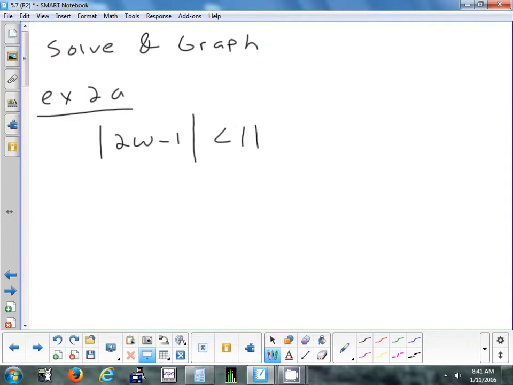All right, let's see. Rose, what's step 2? Step 2, you have to split them. Yeah, we're going to split it up. Good. Okay, we'll split it into 2. Zach, can you give me one of the 2 problems we're going to split it into? Good. I like it so far. Less than 11. Good. 2W minus 1 is less than 11. Okay. Anyone else think they can give me my second problem?